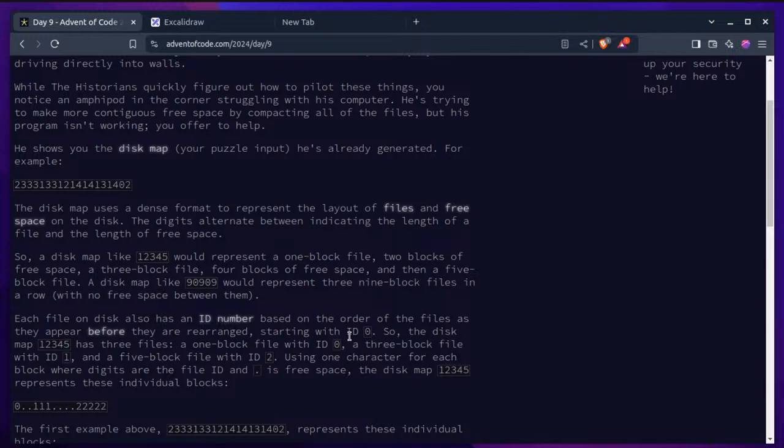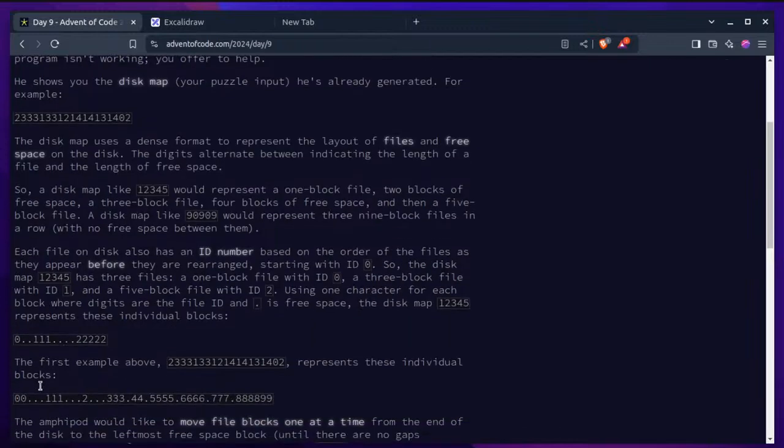Okay, so the 0 is the file ID. Okay, two spaces, then the three block file, then four blocks of free space, then the five block file with ID 2. Okay, this was the puzzle input, representing the individual blocks.